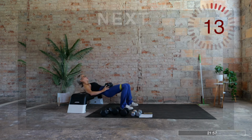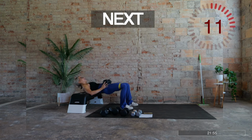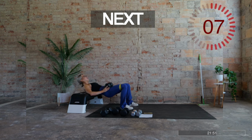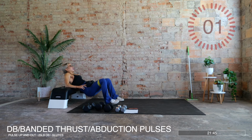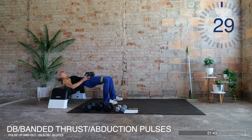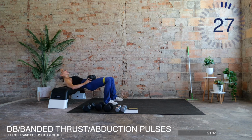3, 2, and 1. Band. Take it around the quads. This time I'm grabbing a 25 pound dumbbell, increasing the resistance slightly. Only 30 seconds. Let's get there. It's coming in hot. Here we go. Let's do it. Up and out. Keep constant tension in the glutes. Don't let it go.